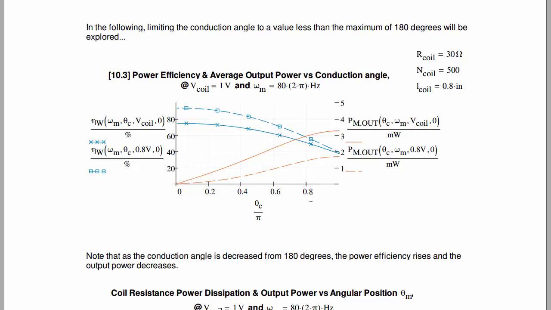Now I should note that in a normal DC motor that has commutation brushes, there are multiple coils on the rotor, and so each coil is offset by so many degrees. So if there are 3 coils, they would be offset by 120 degrees, or with 6 coils, 60 degrees. And so in those cases, we can get away with only energizing a single coil for a fraction of the full 180 degrees, and thereby operating that coil only at or around its maximum efficiency point.